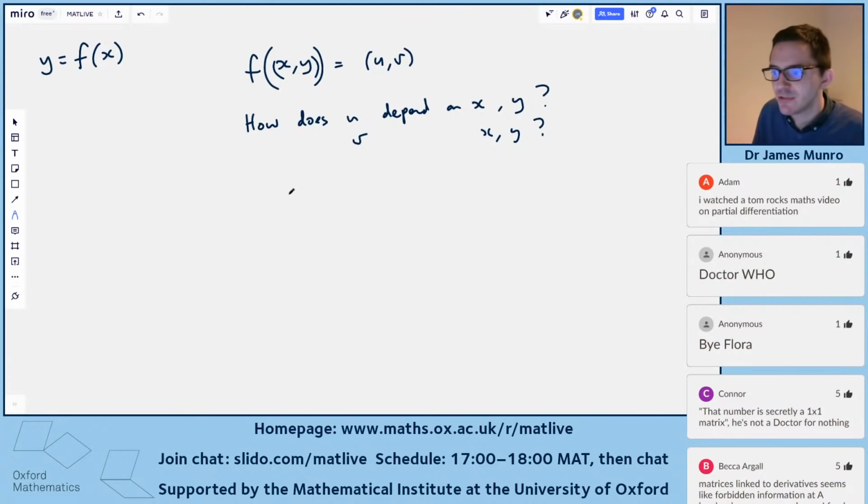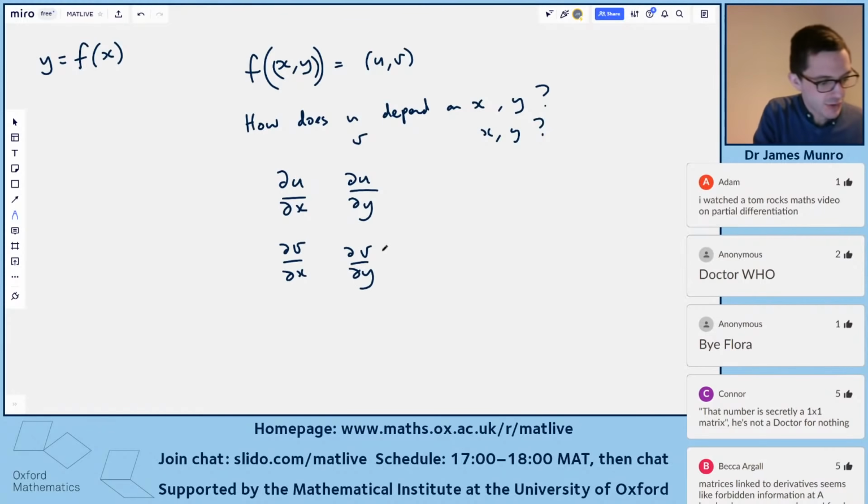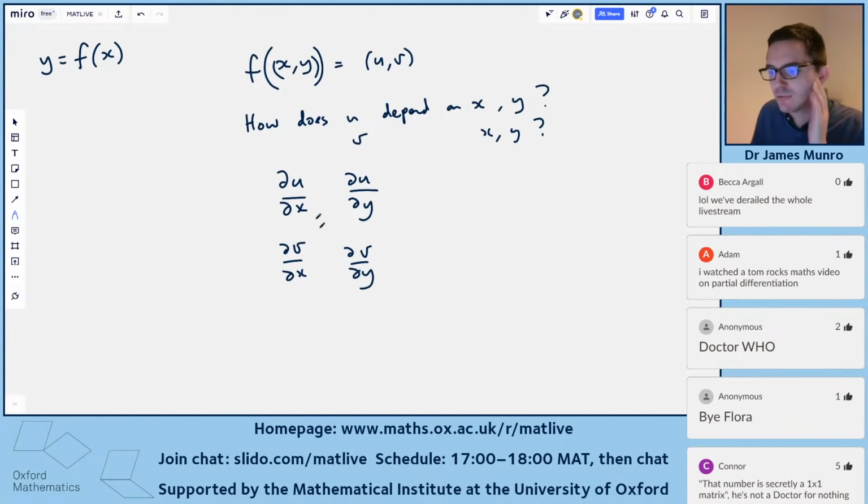So there are these different derivatives you could work out to talk about how does u change when I change x, how does v change when I change x or y? There are 4 different objects you could work out. The change in u with respect to x, the change in u with respect to y, the change in v with respect to x, and the change in v with respect to y. And for historical reasons that I don't want to talk about at all, you write these with curly d's instead of normal letter d's, but they're just derivatives. They mean how does u change when I change x if I keep y the same, and how does u change when I change y.